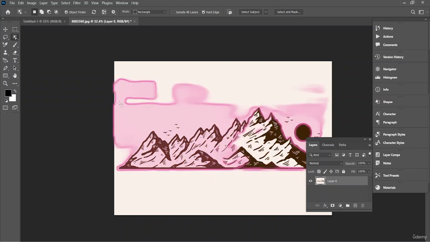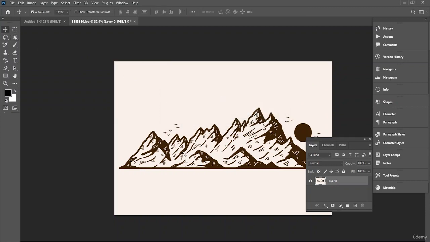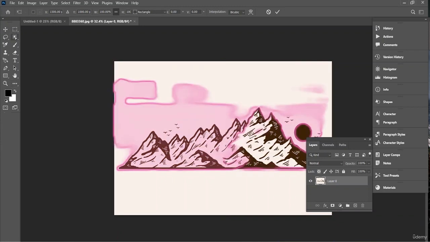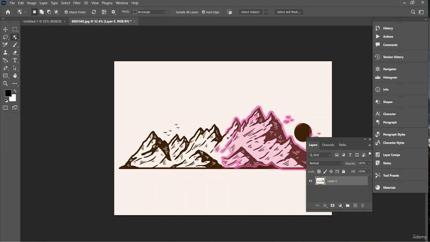Let's say I'm going to keep on OK and click on this move tool, press Control T and see if it is selected. But if it's not selected, move to the move tool, and then you'll be able to select whichever part you want to use. Let's say I'm going to select this part, or select whichever part you want.